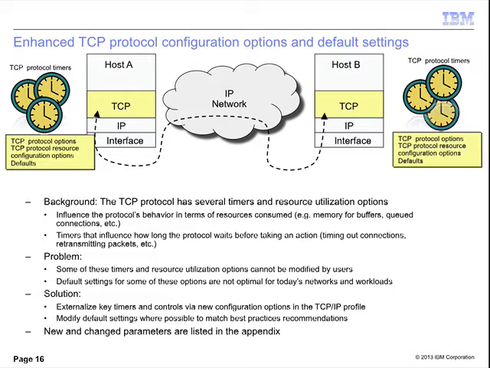In this case, these were things that we felt were really out of line with best practice recommendations, and we wanted to update them. There are about 5 charts in the appendix that go through the various options here that we've added and the 2 or 3 that we've changed defaults on. So if you're interested in that, I encourage you to look at those. The truth is, most of you will probably not need to configure these things, but in case you might have to in the future, they will be there as of V2R1.